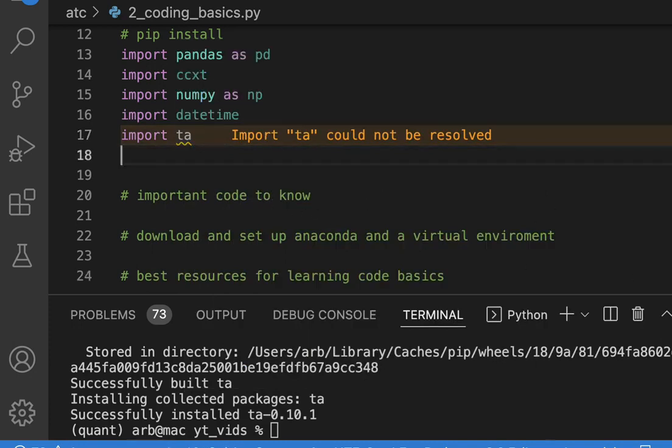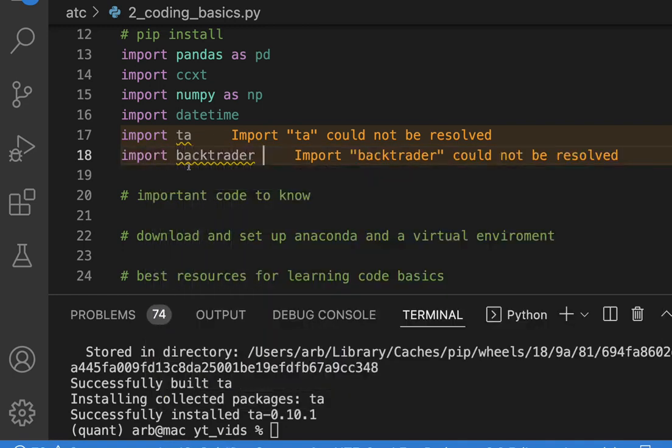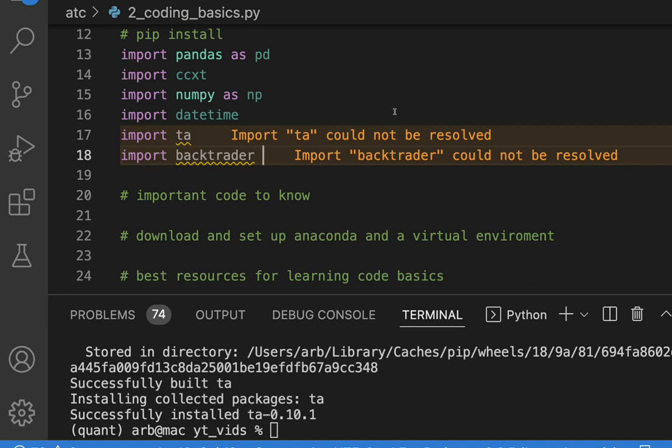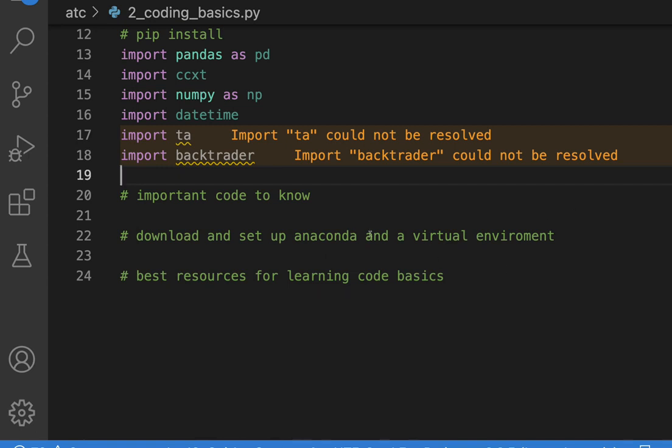And then another super important package is Backtrader. So go learn Backtrader. I don't have it installed on this computer, but I'll get it installed because we're going to go over Backtrader a lot in this training, because this is how you actually backtest. I don't have a lot of these packages installed because I use a different setup, or a different virtual environment, for my videos. So we'll get all that installed, and definitely get those things installed, learn those packages, and let's see what else we want to go over here in this kind of intro video.